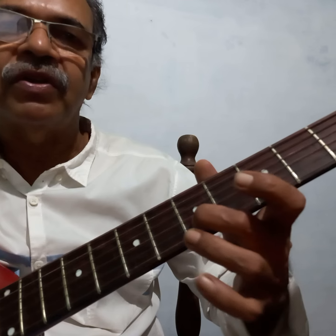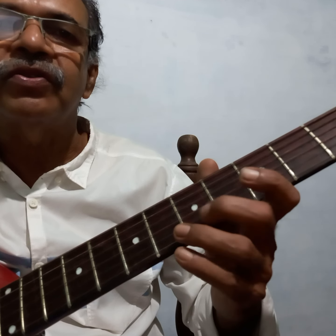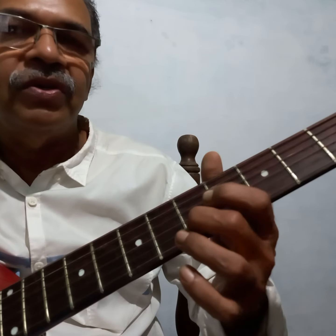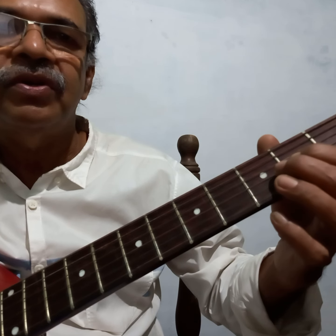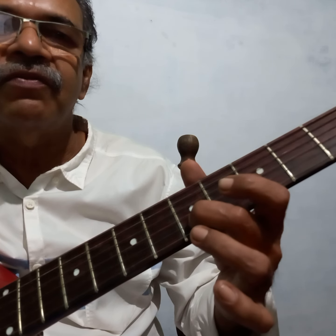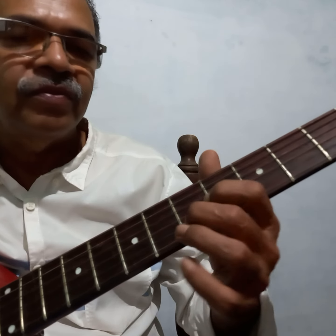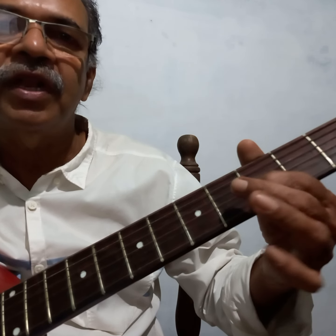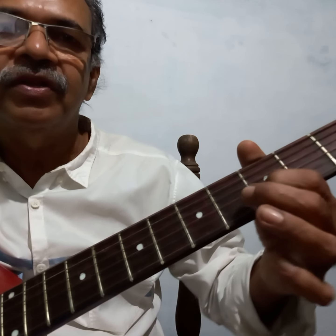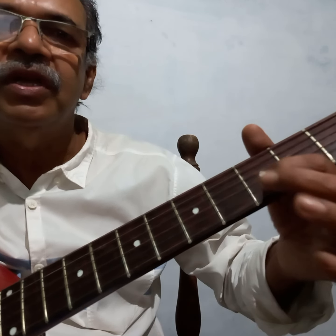Second string, fifth fret. Hammer on 6, from 5 to 6. From third string, second fret to second string, fifth fret. And finally on second string, third fret. D. D is the root note. So it comes back to the original note.